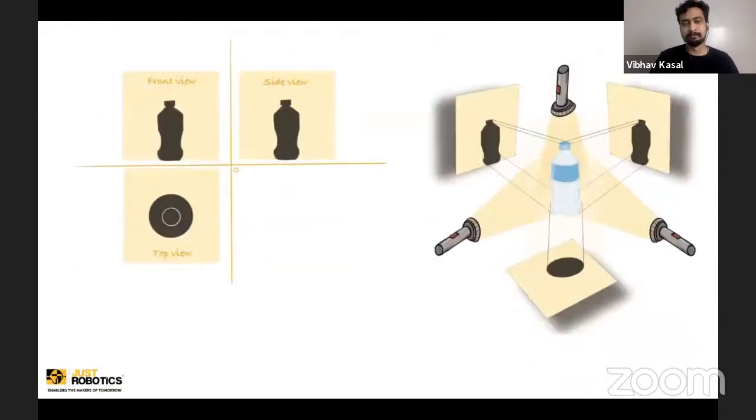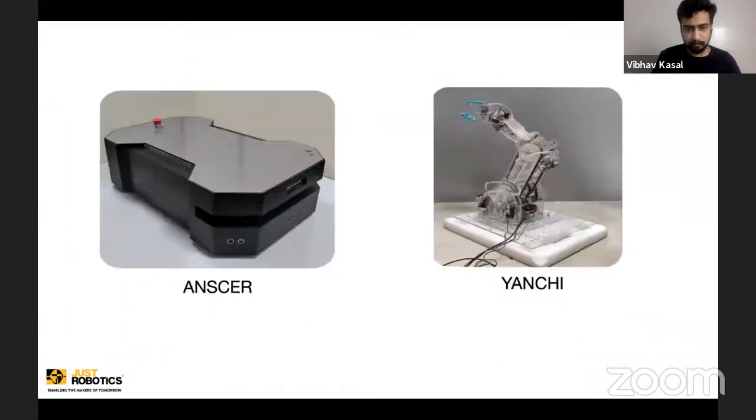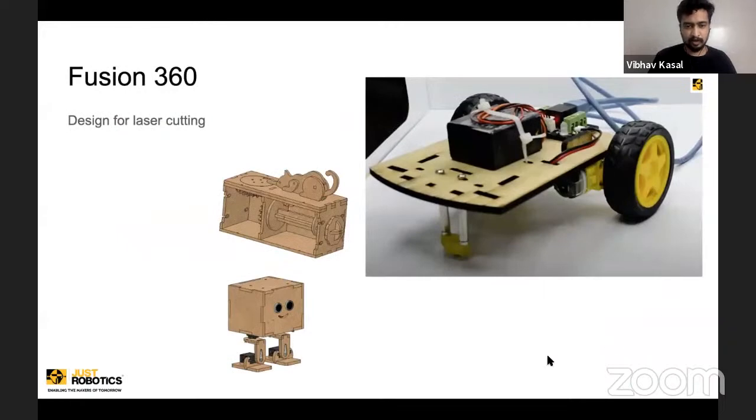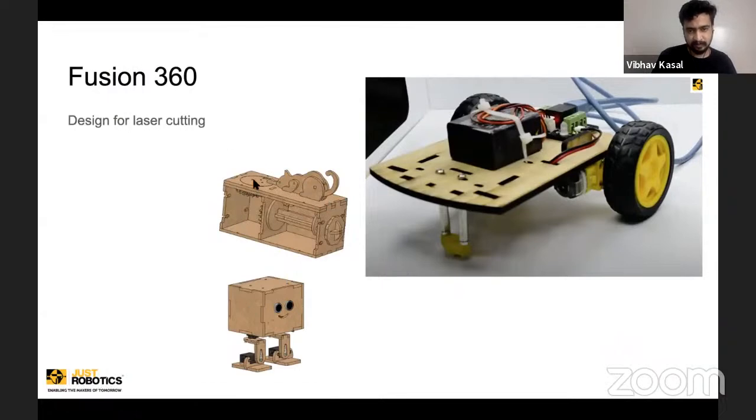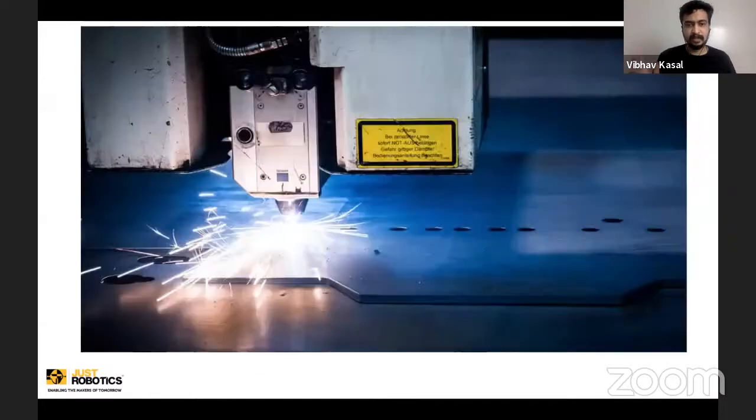If you look at all the models that we have built so far, see even this model, say the walking robot, the biped robot with the servo motors, or a simple gear and cam mechanism of this cat and mouse, or the remote control robot that we have built, we have used one technique, which is the laser cutting technique. So we will get into that aspect. So why do we use laser cutting?